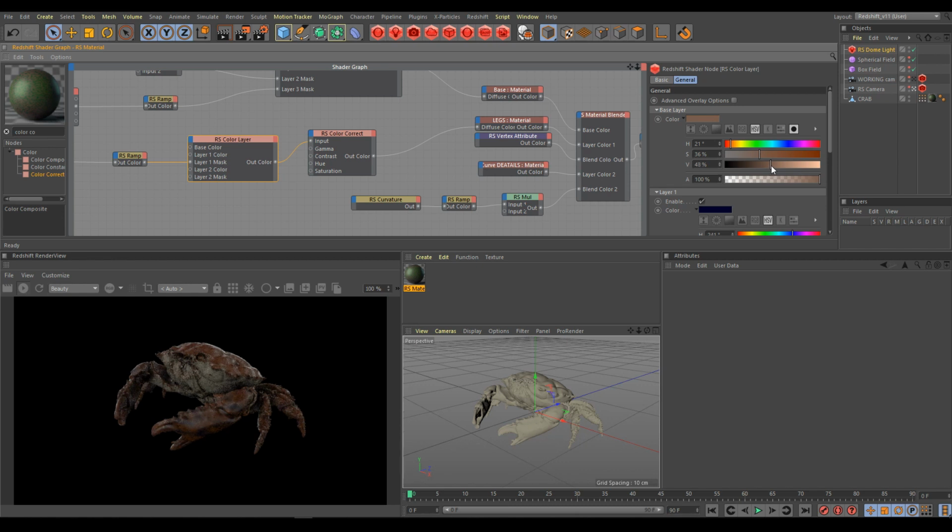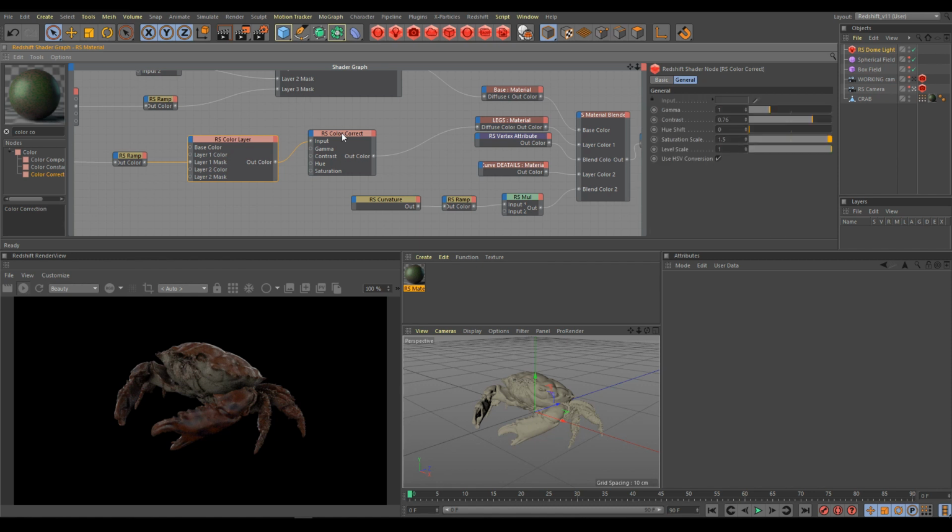But be very careful about the quantity of nodes. Always try to keep it as simple as possible. Too many nodes means too many tweaks, and it's usually a way to chaos. Let's have a look at the power of color correct now. Usually it's a lot of fun to play with hue or saturation or either contrast, gamma. All those parameters are very artistic, so let's play for a while.